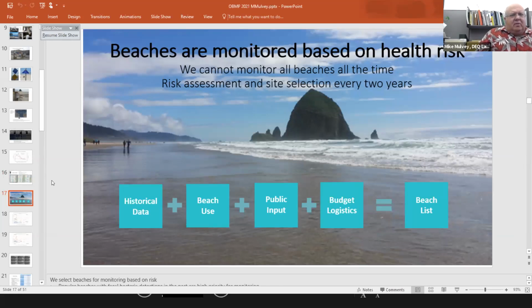We're going to switch now and talk about what we've just completed or are in the process of completing this spring. The legislation that set us up requires that we evaluate our sites every 2 years. And we can't go to all the beaches all the time. We just don't have the resources for that. We want to focus on where we could do the most good, and we use risk assessment to do that.